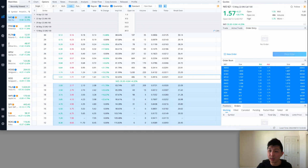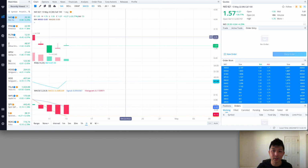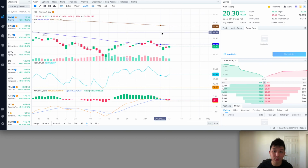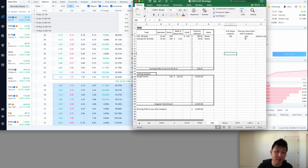So right now I'm going to be doing one option for you guys for today, and let me just double check the current price. I don't know why it's doing this. Hold on one second. NIO right now is trading around $20.30. Options, click on here. Usually I'm going around 30 days out or so. So what I'm going to do is find one with a delta of 0.3-ish. I'm going to go a little bit aggressive at $1.15 for the bid with a $22 strike. So remember this, my cost basis is $16.90.